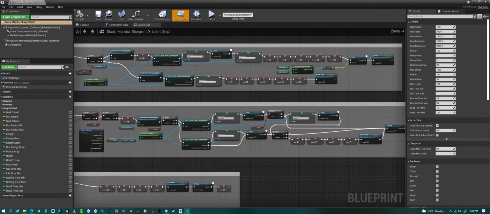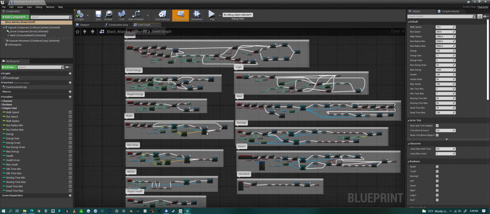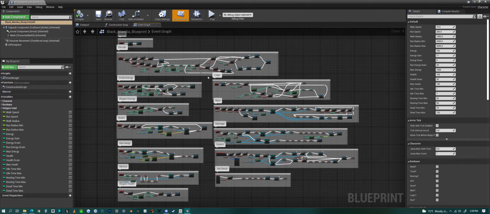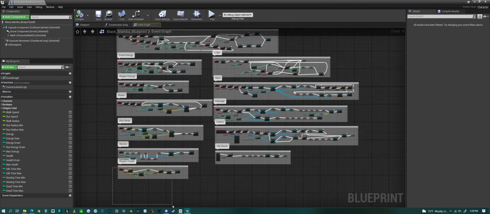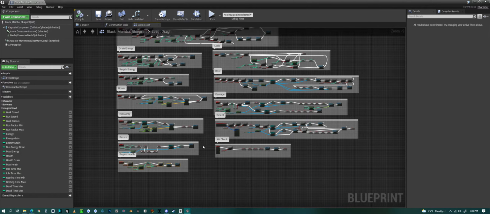And we can look at the blueprint. And in the blueprint at the top we have the animal, the snake, deciding something. And he'll drain his energy and regain his energy at a certain time. He'll roam, run away, revive himself after he's dead, and regain health.